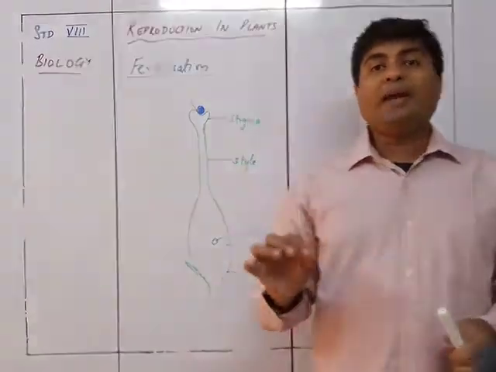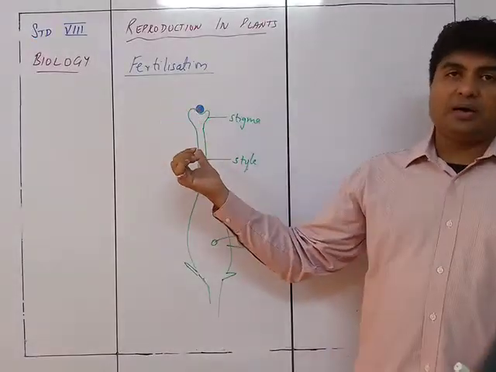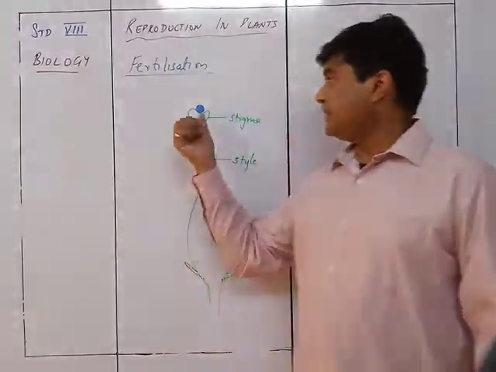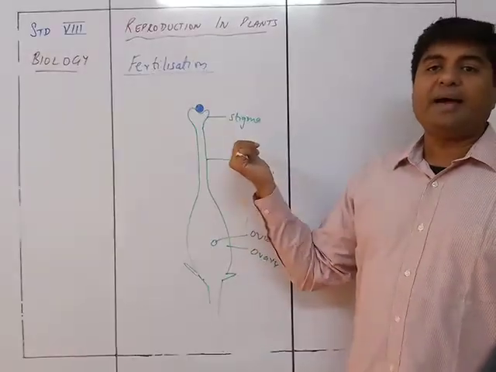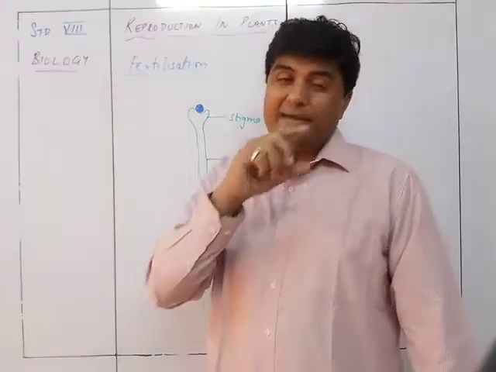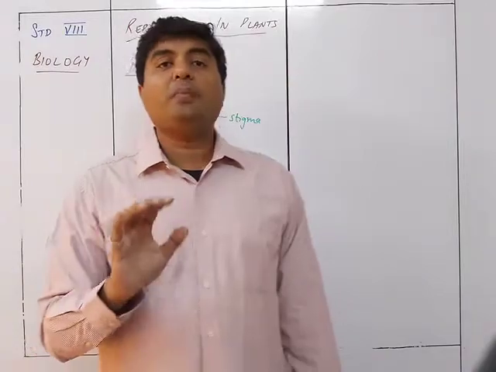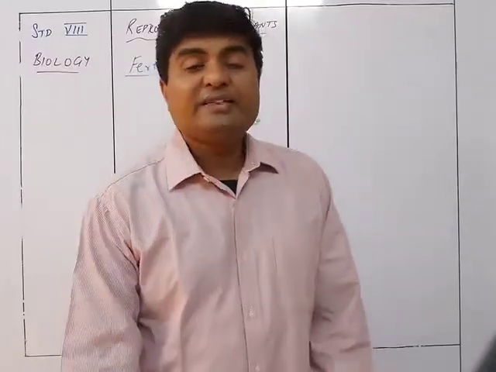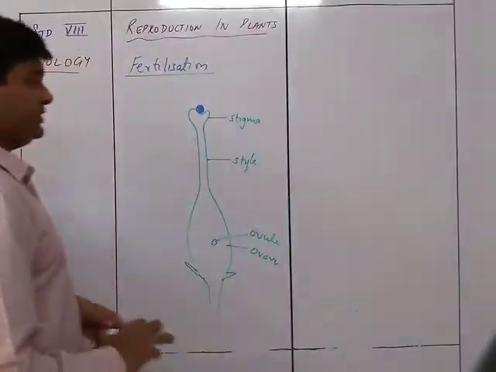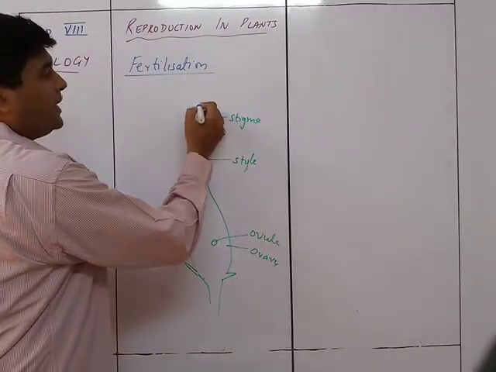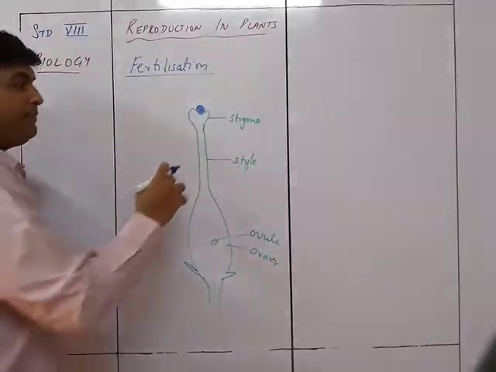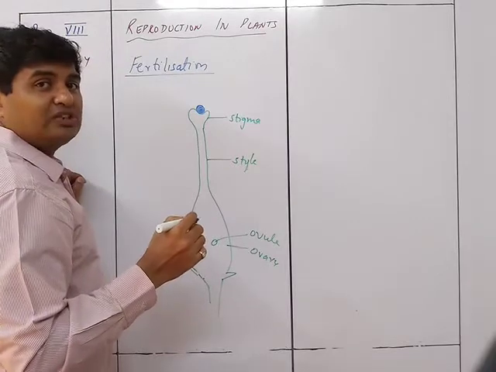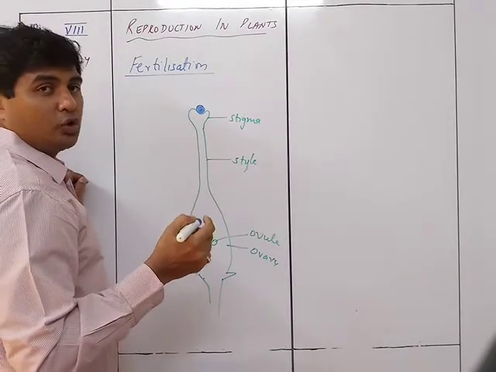Okay, when this pollen grain and the stigma both are of the same species, only then this particular pollen grain is accepted by the stigma. So unless and until it is accepted, there would not be any further process taking place. If it is seen that they are of the same species, then this particular pollen grain is going to absorb moisture from the stigma, and it is going to start generating a small tube over here.